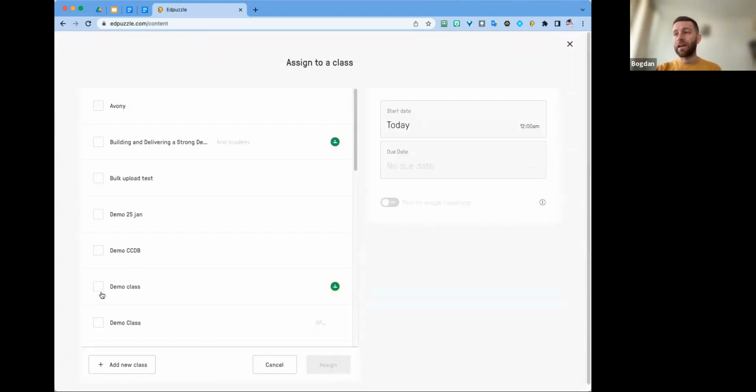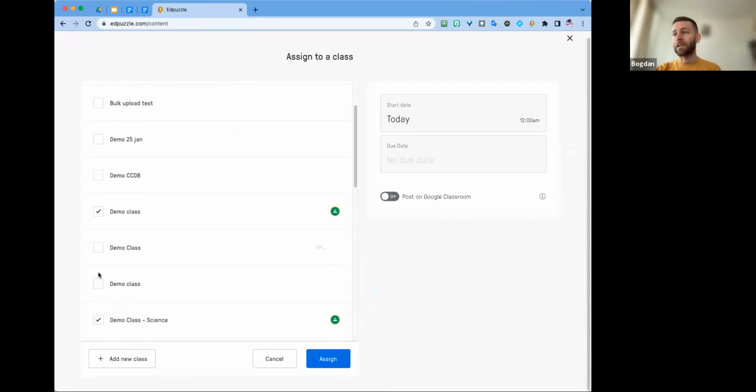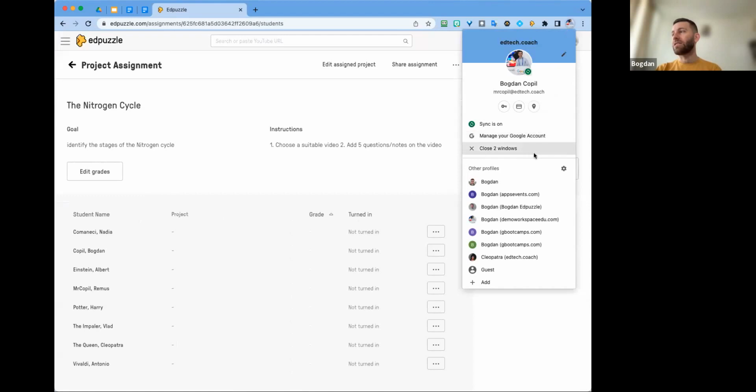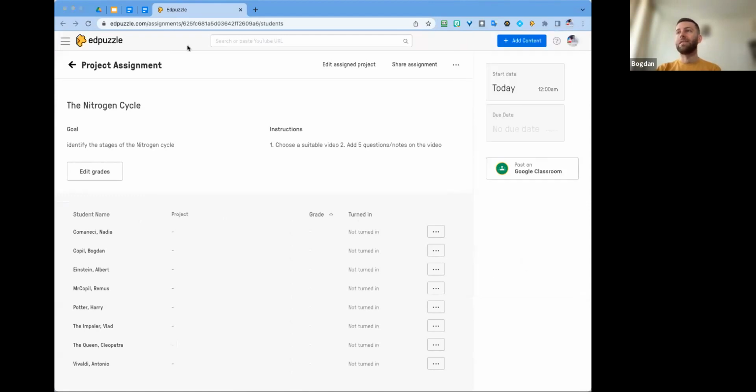Students will get the link for the student project, and then they can just start working on the project, and they will be able to do the exact same thing we are doing as educators. They can add questions, they can add notes, they can add all of the same interactive elements like we can on the videos.